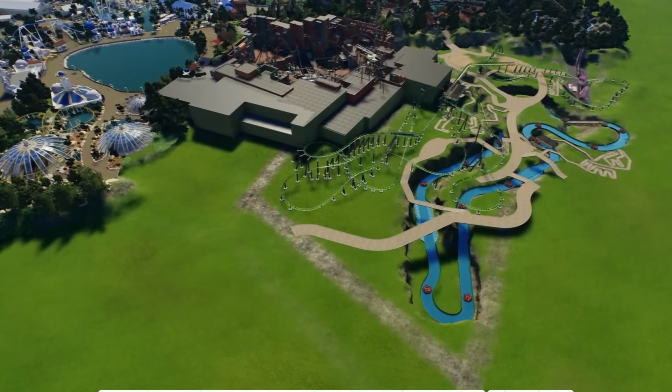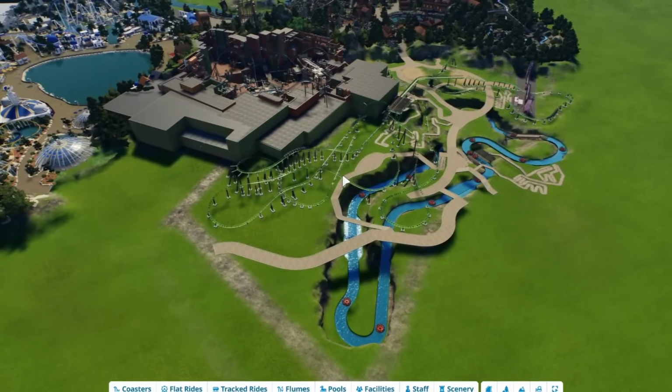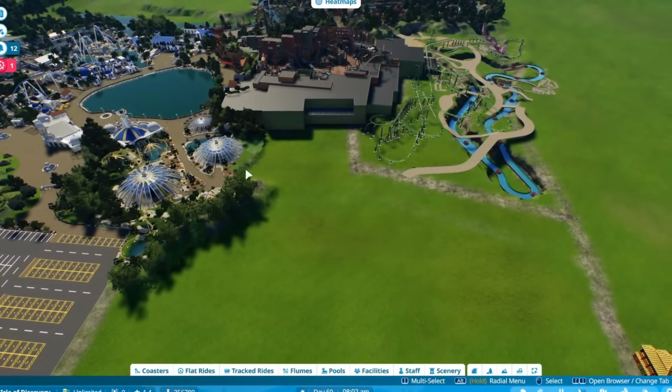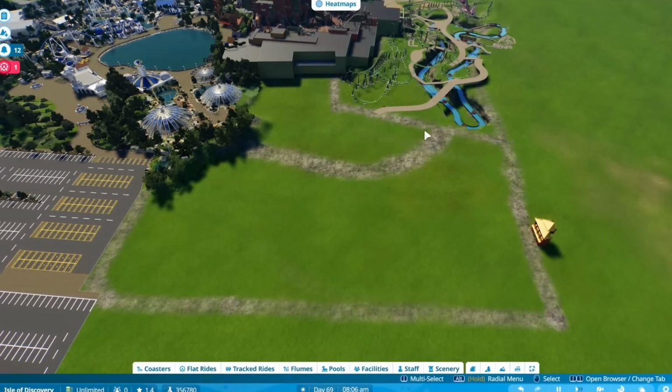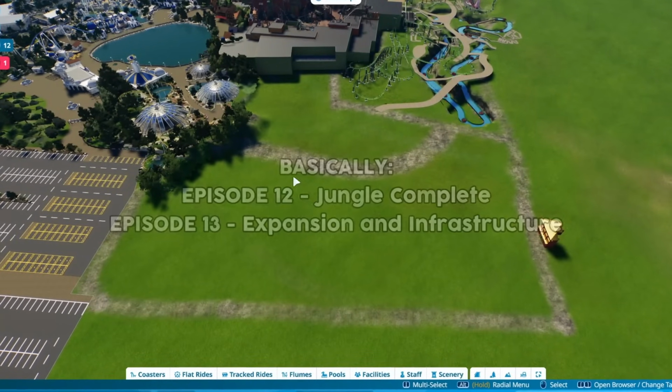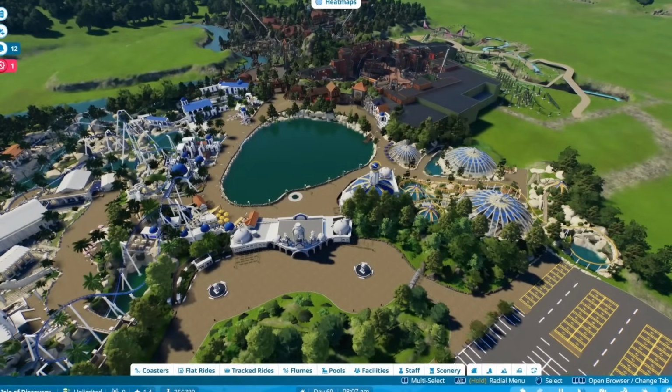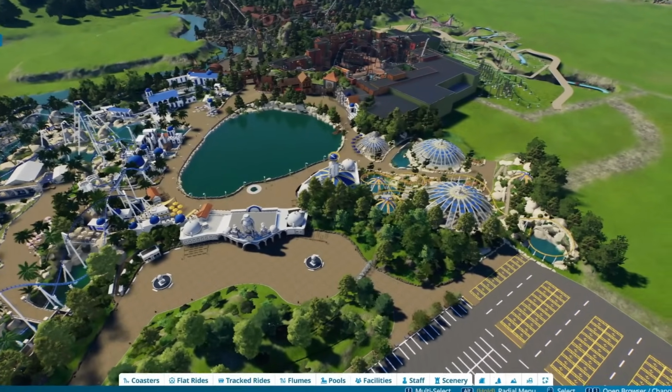But yeah, it's probably sounding very confusing, but the jungle will be finished in the next episode, and then after that we will start the expansion of this front area, and that will be built along with this massive area here in the video after the jungle is finished. So yeah, lots of episode talk and lots of future forthcomings.